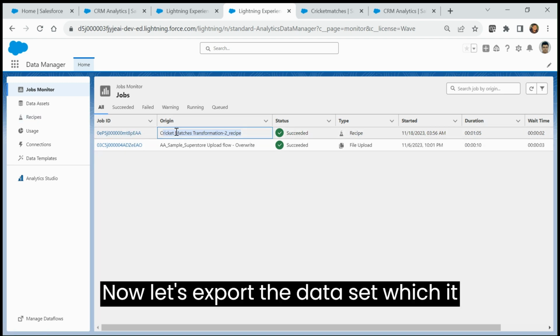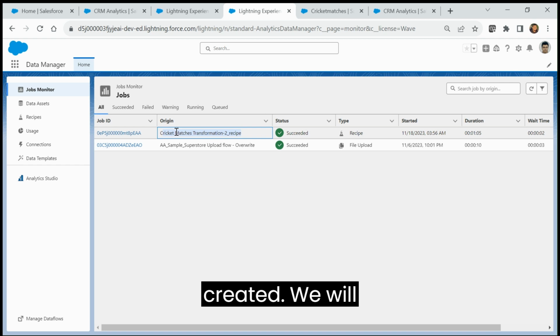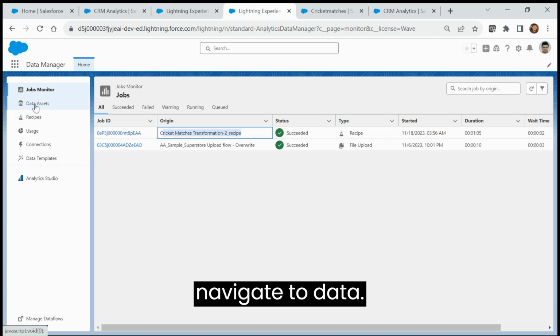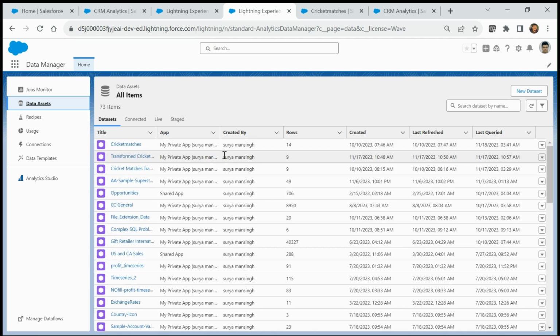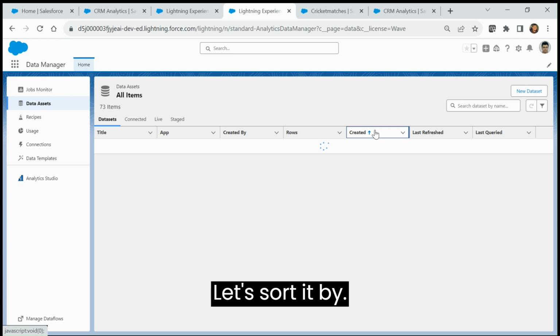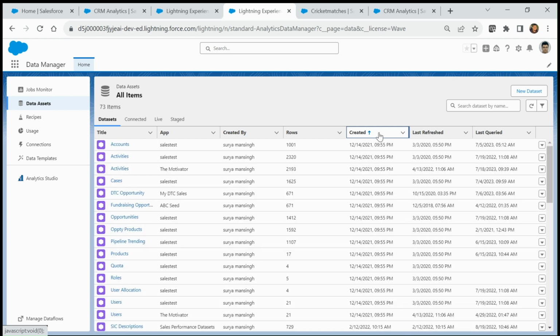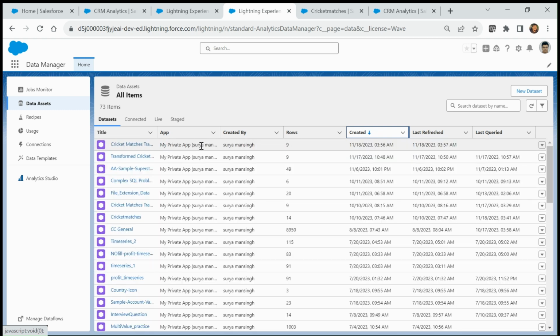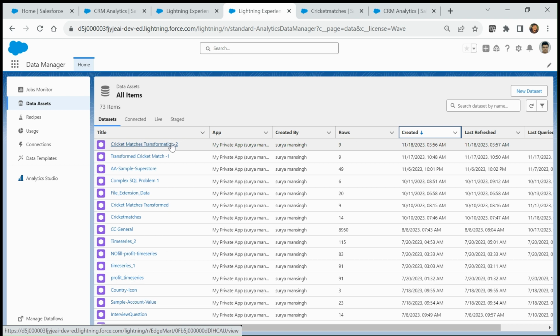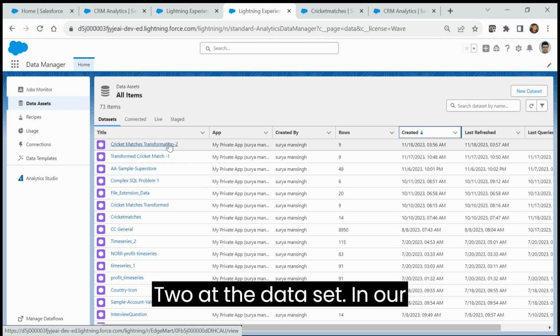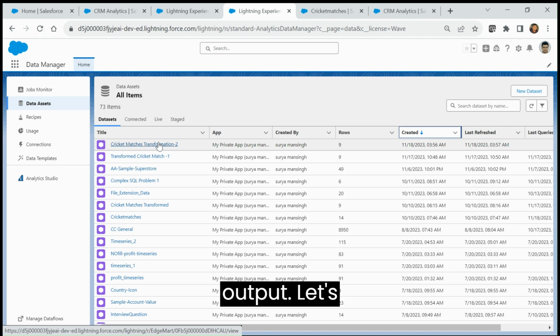Now let's explore the data set which it created. We will navigate to data asset. Let's sort it by the latest. Yeah. So we have the cricket match transformation hyphen 2 as the data set in our output node.